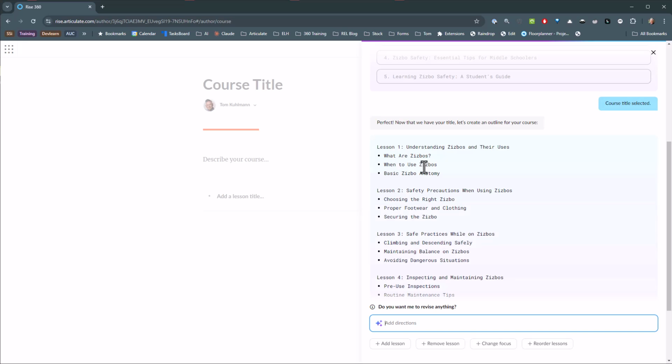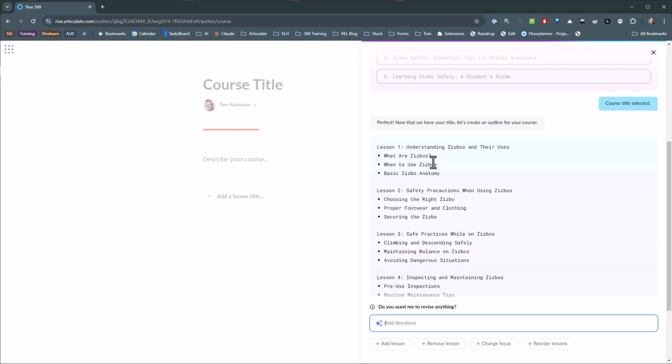One of the things to keep in mind is you have these subtopics. They're not fleshed out yet. And when you insert this outline, which we're going to do, and it creates the lessons, and you go inside the lesson, it's going to look empty. And the reason it's going to look empty is because Rise doesn't know what to do with that subtopic. There's no content in there. It doesn't know what type of block you're going to use. So we're going to use the AI block creation, and then you'll see what happened to all of that. Because that's a question I saw in the community where people are asking, well, I created this outline, what happened to my content?